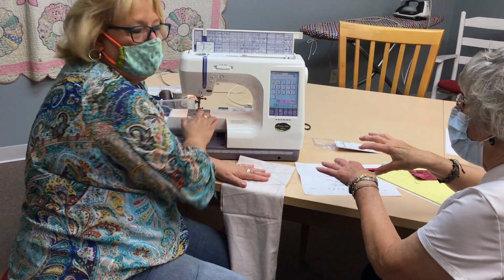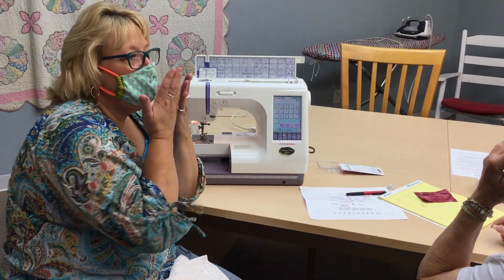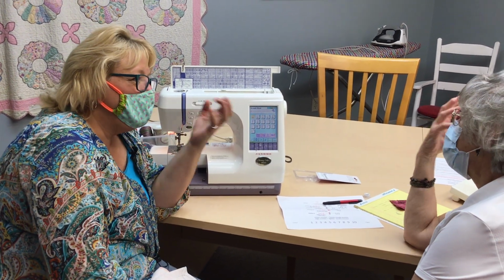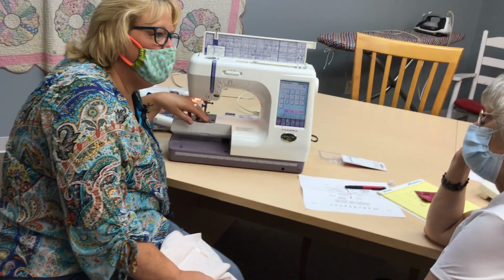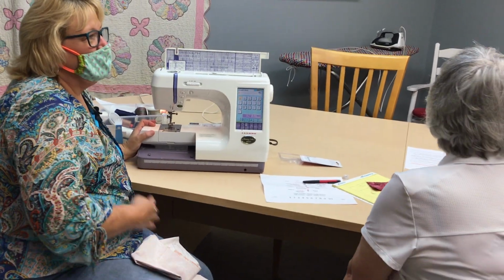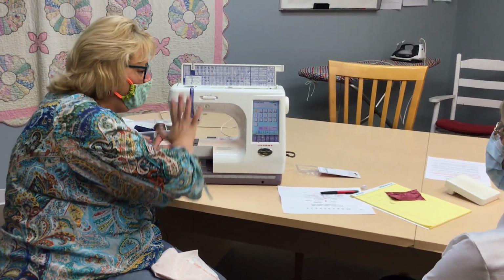Can I blow into it? No. What it does is it blows the stuff down inside the mechanism. We're all wearing masks right now, and moisture builds up in your mask and drives you crazy. Every time you blow air in your machine, you're giving her a bath with your spit. And you're pushing all the lint down inside, making it even dirtier, pushing all that lint all up in the machine.